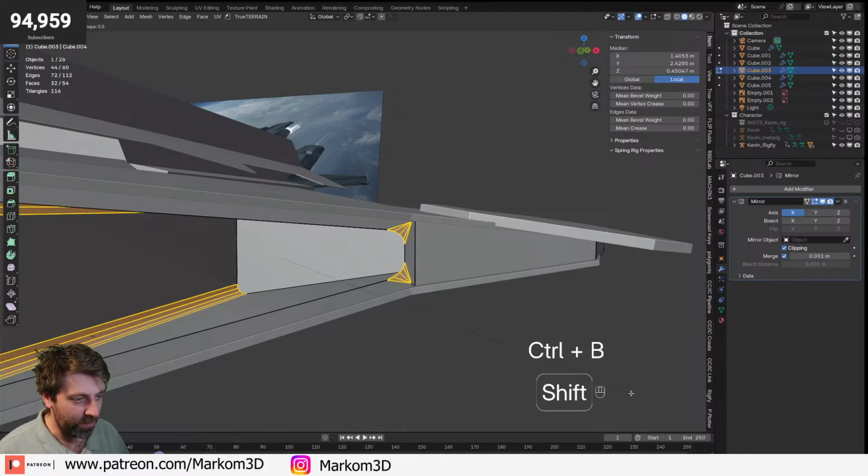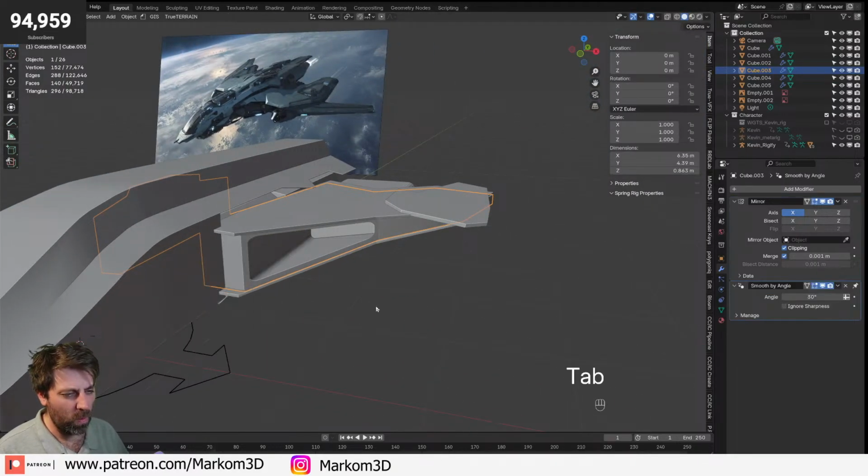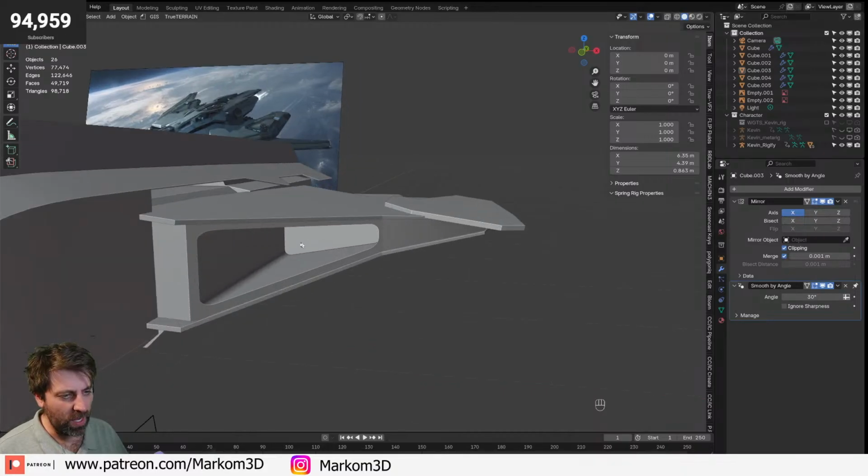Let's go Control B. Auto smooth, nice. And then in here, this is where we can go ahead and put in some of the guns. If I open up, do I have Markham 3D Cannon?